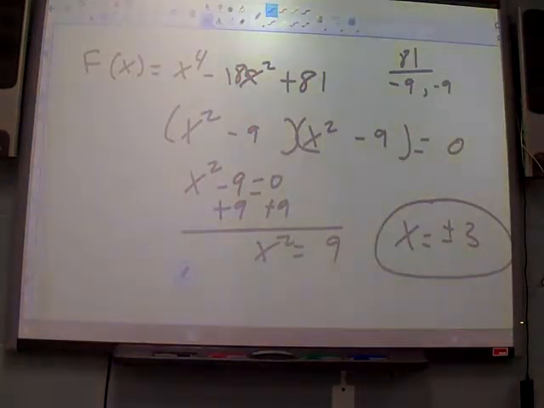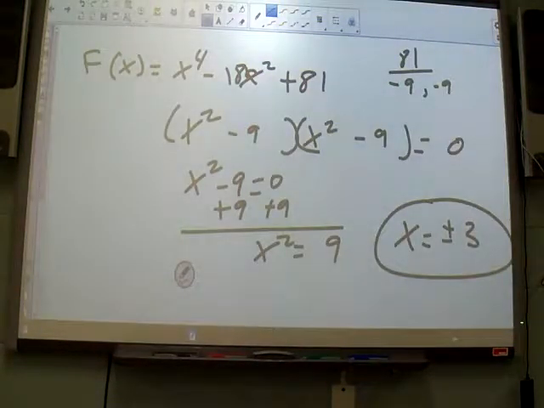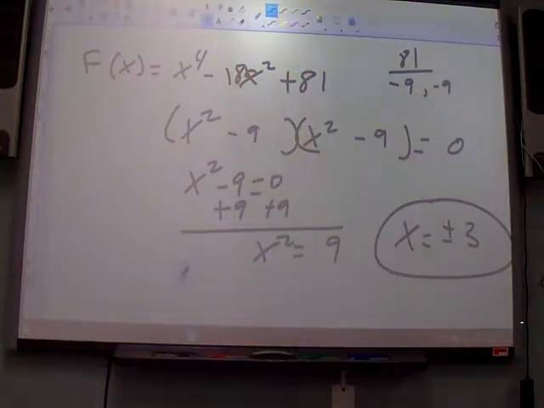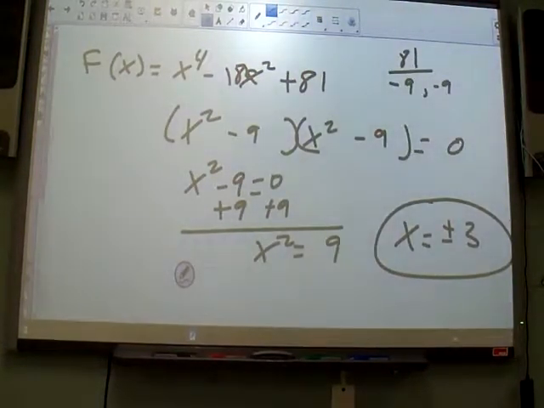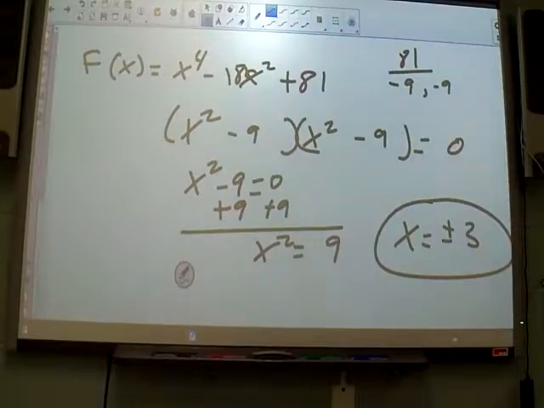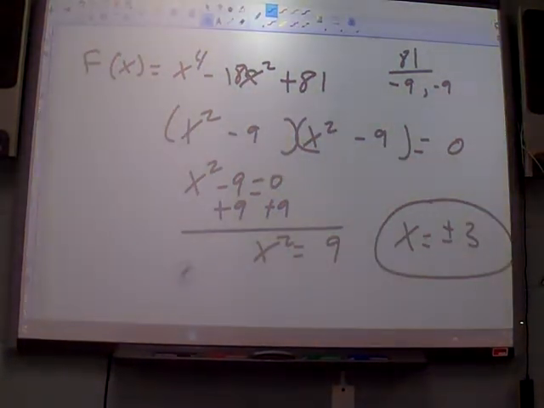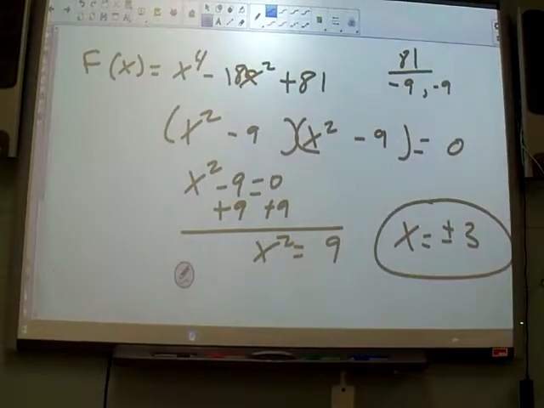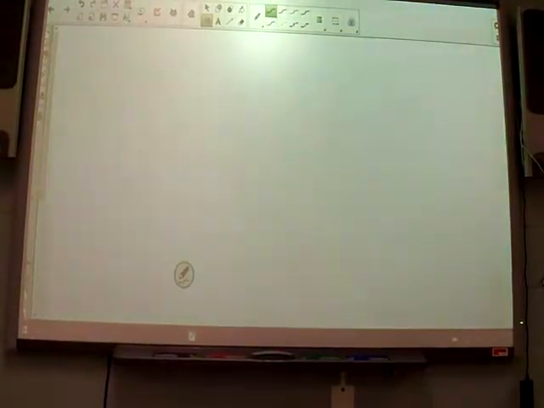So if you don't know those, then you just have to list all the factors of 81 and go through them and check them. So you add and it's equal. Multiply to make whatever, most of the time a is 1, which is nice. Multiply to make 81, and add to make your b, -18. Okay, look at those. Alright, look at this thing.